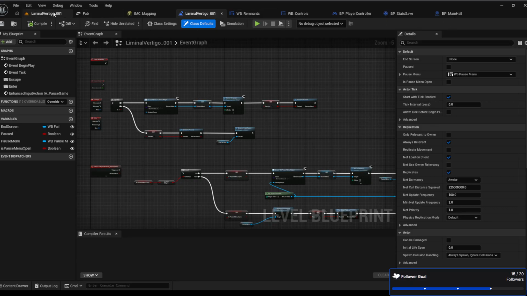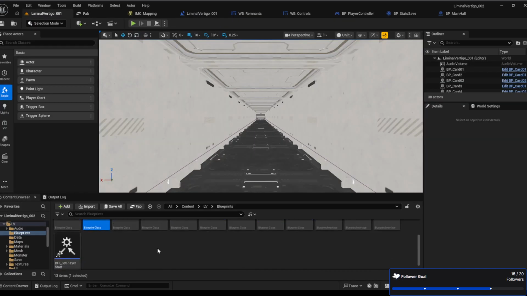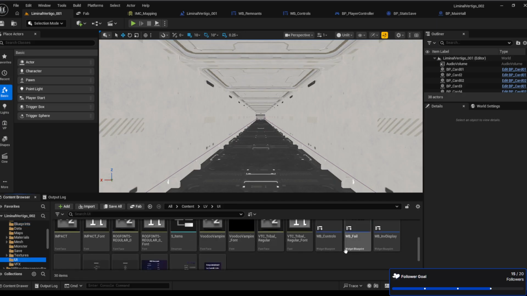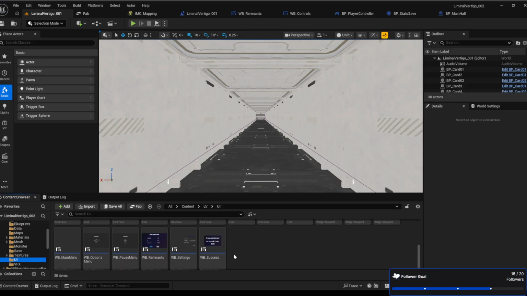Okay, so I think there's a couple places that I set it, and that is in the UI. So in the pause menu and the main menu.